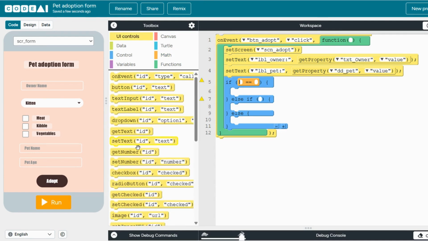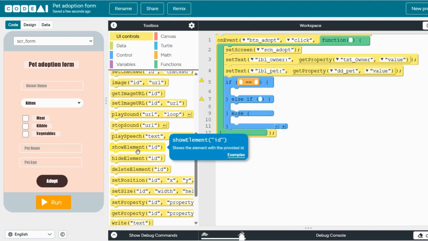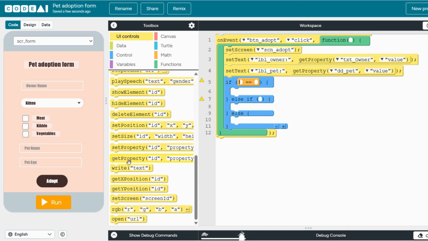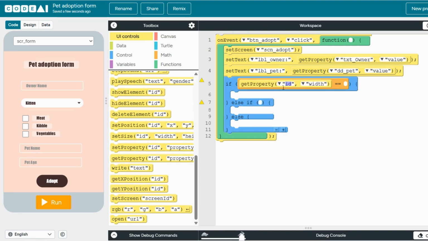Go to UI controls. This. I'm gonna take this, put it in there. Gonna give it check meat and checked. And over here, we're gonna give the value of meat. So never forget to add this before you write.